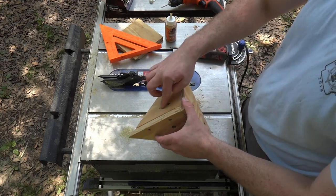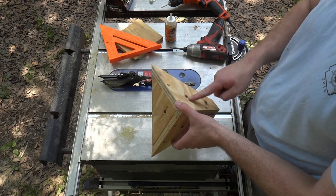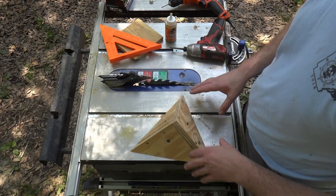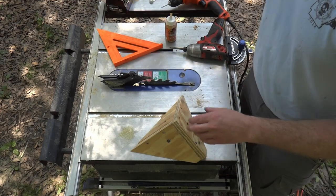I'm going to get some wood filler and put it in here. I'm not too worried about the rest of this. Maybe there, but I'm going to get some wood filler for this. And then we'll let it sit overnight, and we'll sand it.